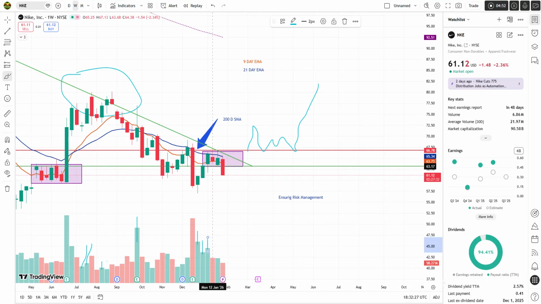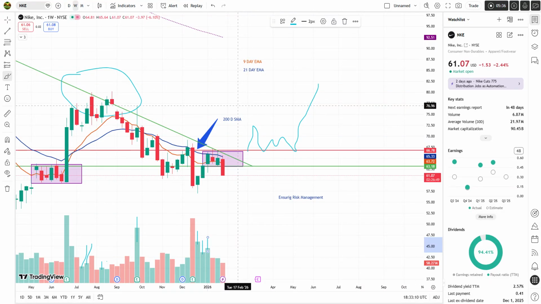It broke a key support level, and see what happened. People continued selling their options contracts all the way. Nike right now is at $61.11. So when we entered these Nike 70 calls, expiring next year in January, we were wanting Nike to hold this and the following week to hold this. And if it continued holding, and we saw a pop, a green candle surpassing this next area of resistance, we would know that Nike is going much higher. But that did not work.